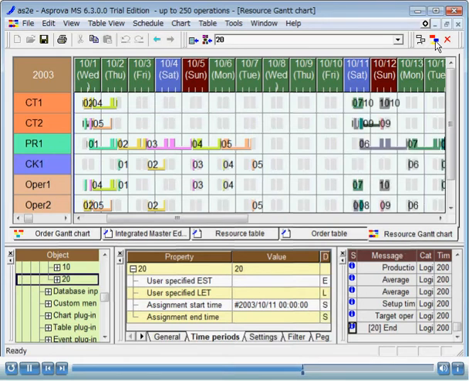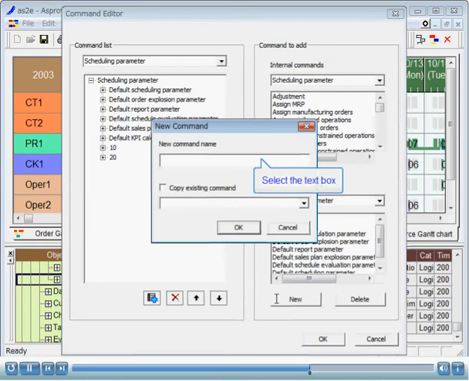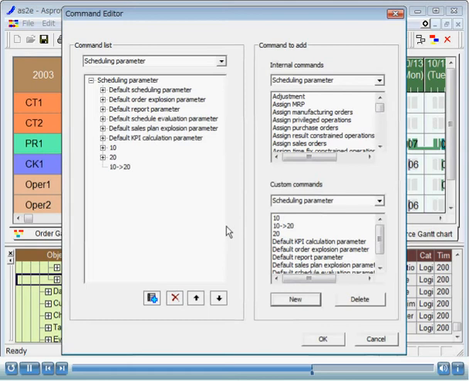As you have seen, we assigned filtered data using two steps, first by scheduling with parameter 10 and then with parameter 20. However, if you use the command structure, you can also specify to execute the two parameters in succession. Let's specify so that the two parameters are executed consecutively. Display the Command Editor dialog by executing Schedule Command Editor from the menu. Click the New button to display the new command dialog. Specify 1020 as a new command name and click OK. Under 1020, sequentially register the parameters 10 and 20 that you have created.